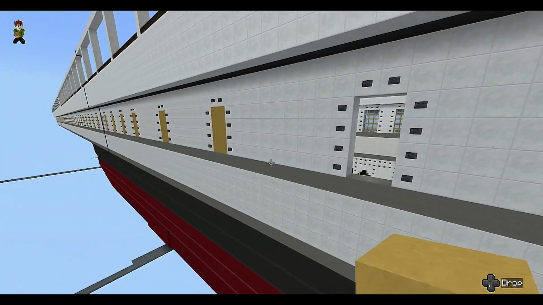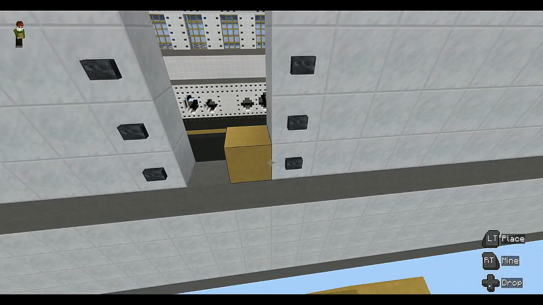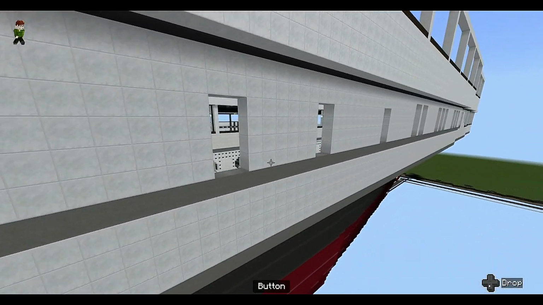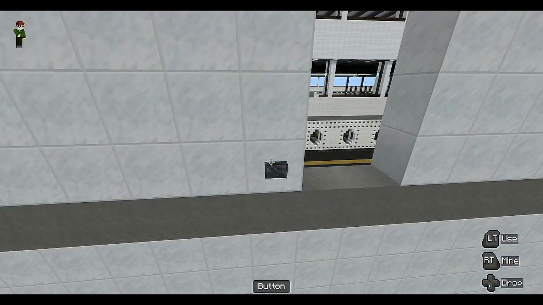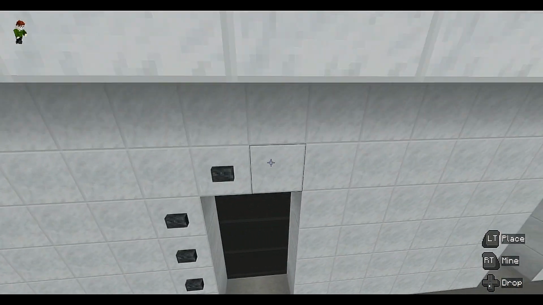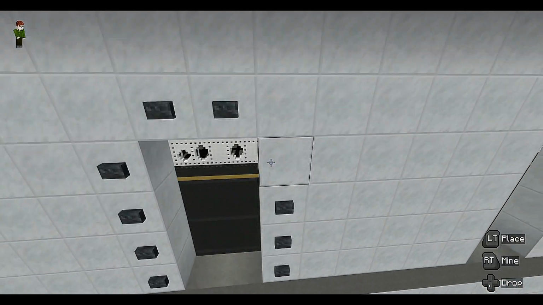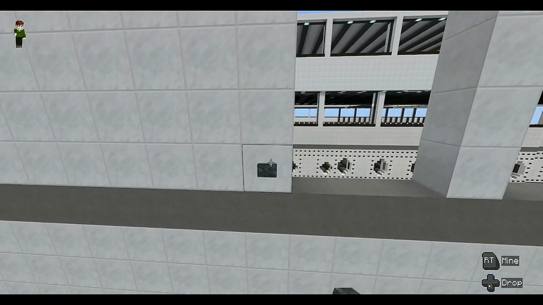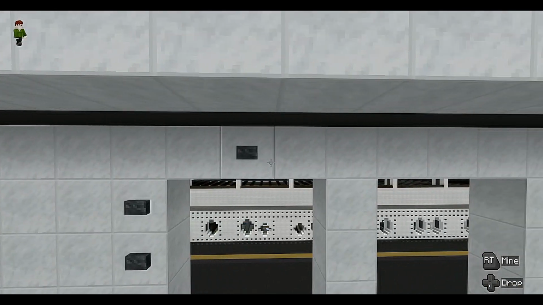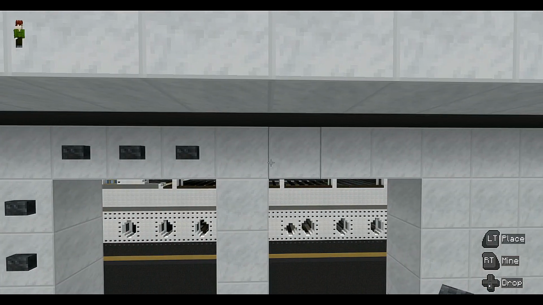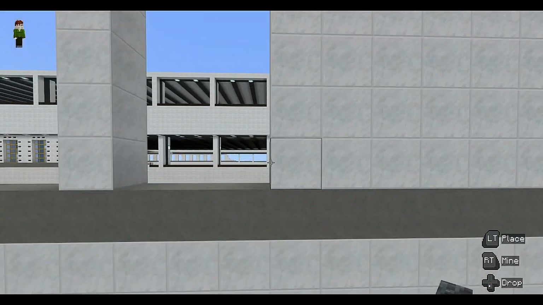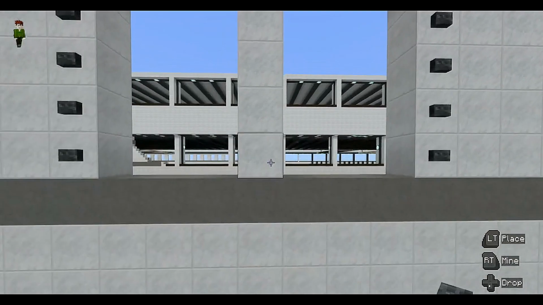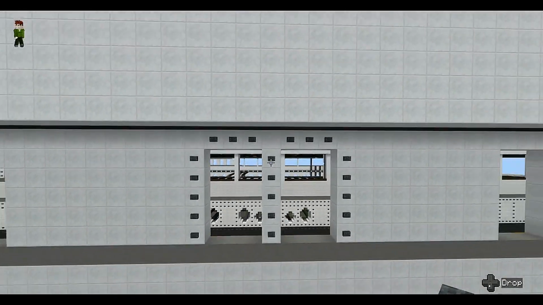So there's a gap of 14, so I'm staying on this one for now. I'll just put the block there for reference. Like all those windows here, you can put the buttons on. So like I say, it's 1, 2, 3, 4, 1, 2, 1, 2, 3, 4. And if you come across this section here, it's 1, 2, 3, 4, 5, 1, 2, 3, and then leave a gap, 1, 2, 3, and go all the way up, and then all the way up in the middle. So it looks like this.